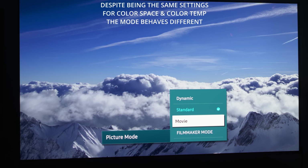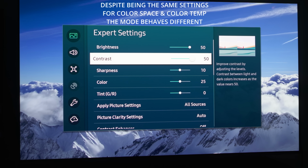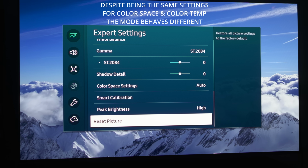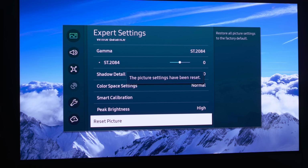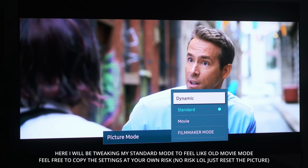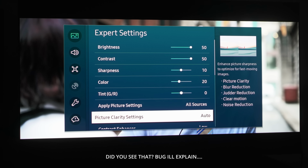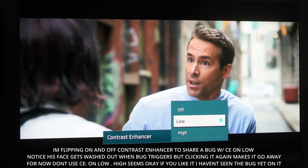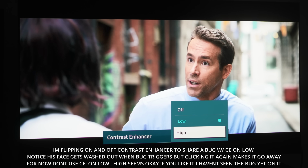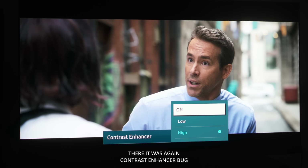Well, I have been dealing with this TV from the very get-go, and I do have one TV that is on the stock firmware still that I had side by side next to the brand new firmware. And yes, it's almost the same experience, just with a couple of tweaks to the modes. And I'll explain all of the things that happened with the S95B and ways to get around what happened so that you can more or less get the same type of experience that you had prior to all these changes.